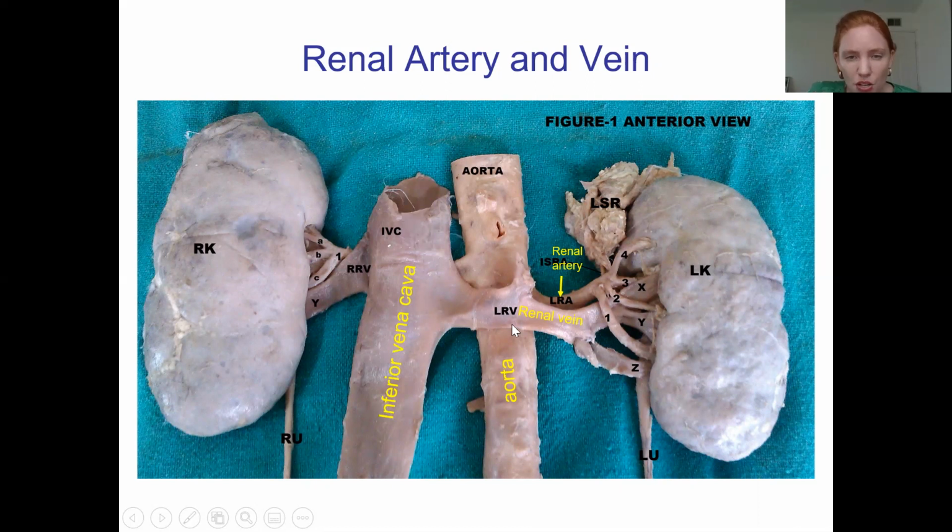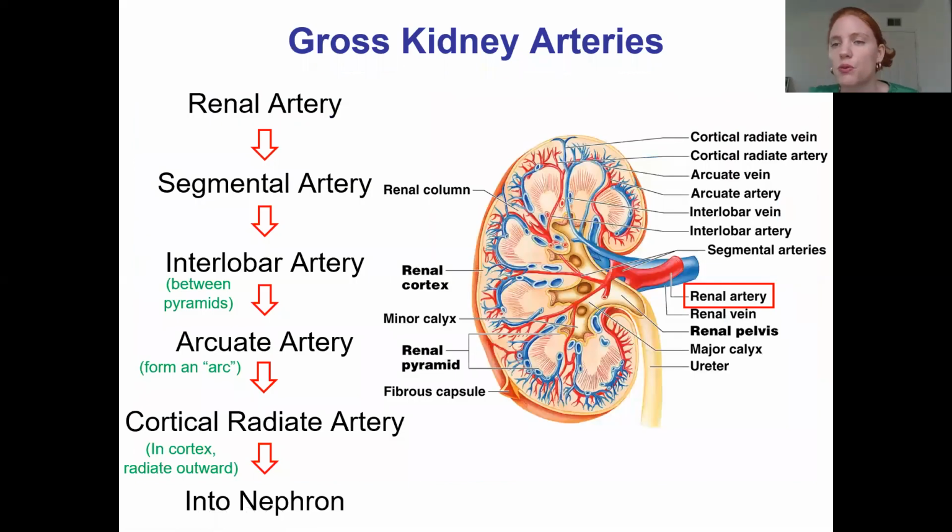And so the renal vein is also going to have that thin wall. So remember, it's going to be flat like a ribbon, because it doesn't have the structure to keep it open. So here is the renal vein, and here is the renal artery. So now we're going to talk about the path of blood flow through the kidney, and that's going to lead us into a discussion of the nephron in the next segment.